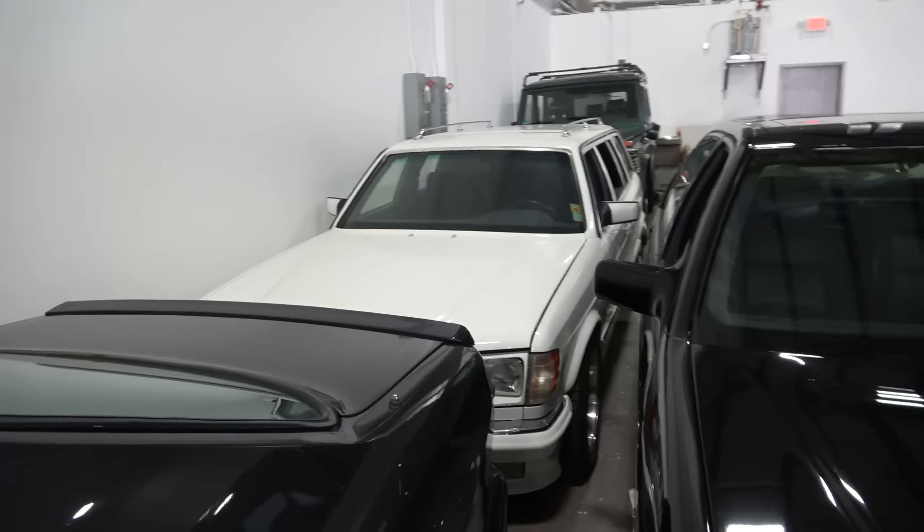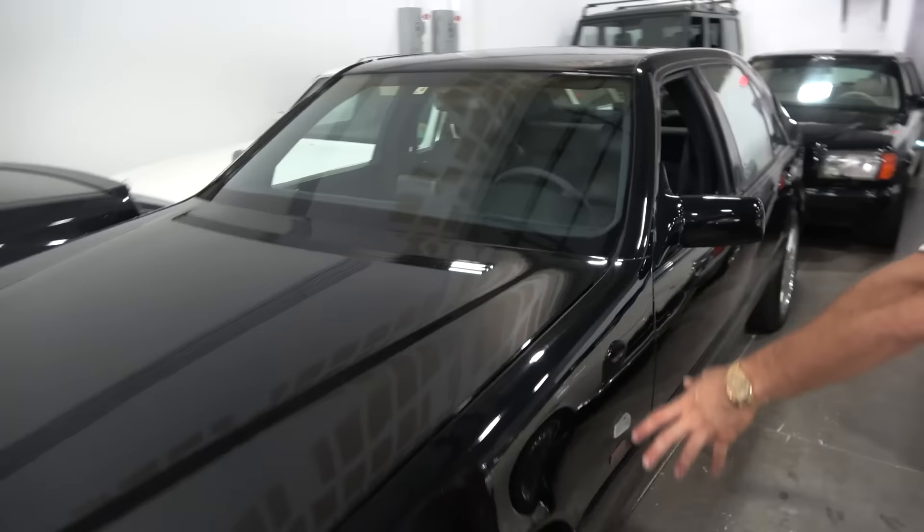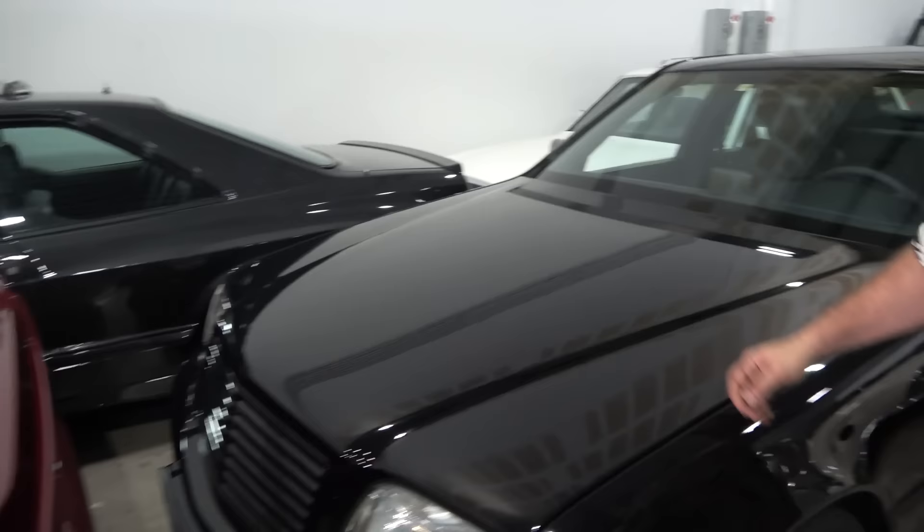Right next to it — I love the color of that G-Wagon convertible. Beautiful, beautiful G-Wagon convertible, beautiful burgundy. Right here, one of the most rare W126 wagons in the world, built by SGS. They never made a wagon in this car — the S-Class of the 80s. SGS took it upon themselves to make one. Here it is, one of the few in the world. 7.3 S Brabus W140 — super rare unicorn. This is a full-on maze of Mercedes. One of the best, most powerful 7.3-liter engines in the world. Take a quick look at it since you don't get to see these much ever in the wild.